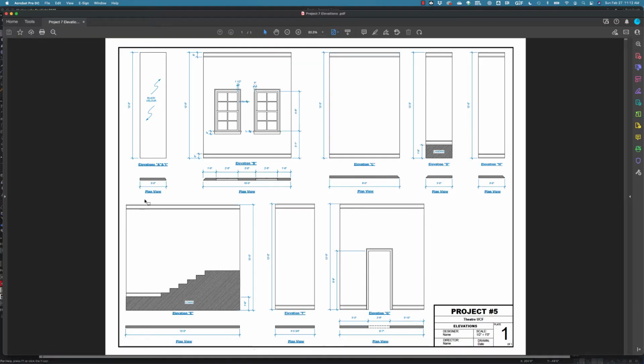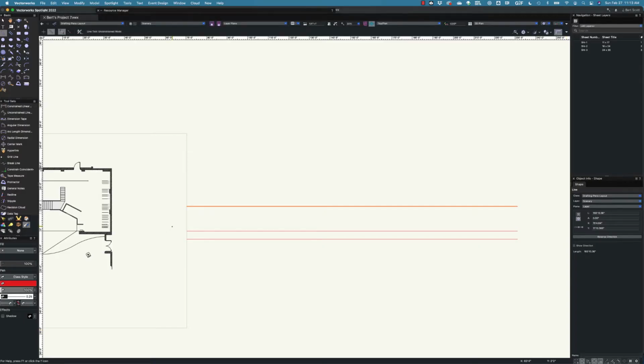So the first line we drew is going to be the imaginary line that is lining up the base of all of the wall plan views. And then the second line that was 4 feet up is going to be the line that's the bottom of all the walls. And then our 12-foot line is going to be the line that's the top of all the walls. So that's what you've drawn there.